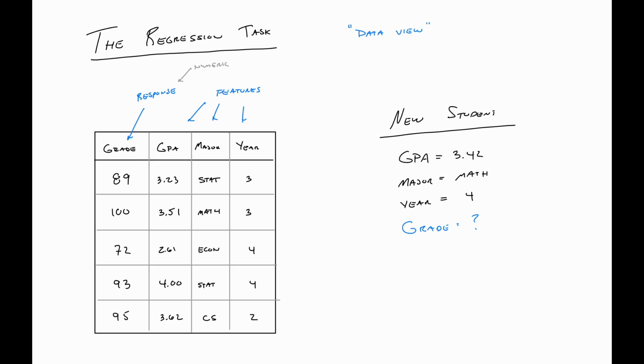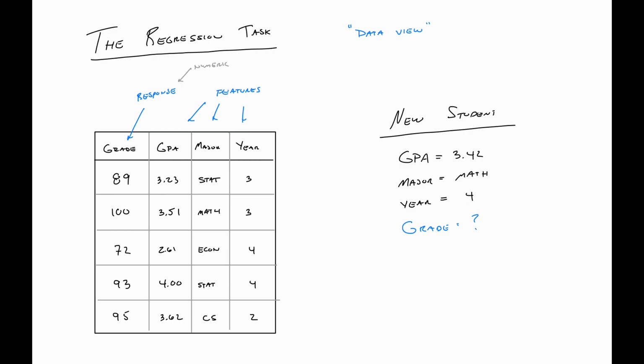We have pre-existing data on which we will run these regression algorithms, and then we can plug in new data minus the response and get a prediction for that. If anyone's interested in getting a grade in this class in this manner, I won't do that. That would be unethical. But it's a funny story to tell, and I think it gets the idea across.